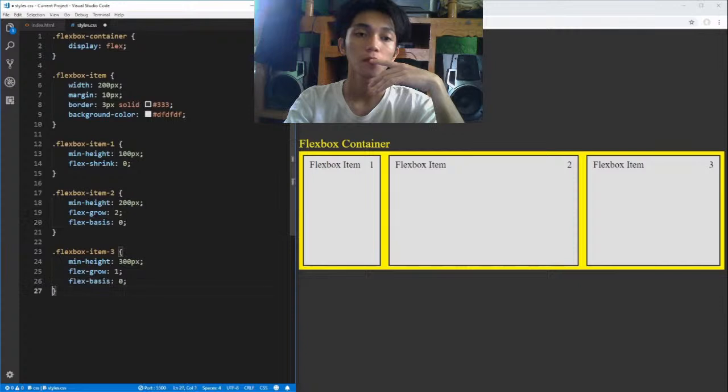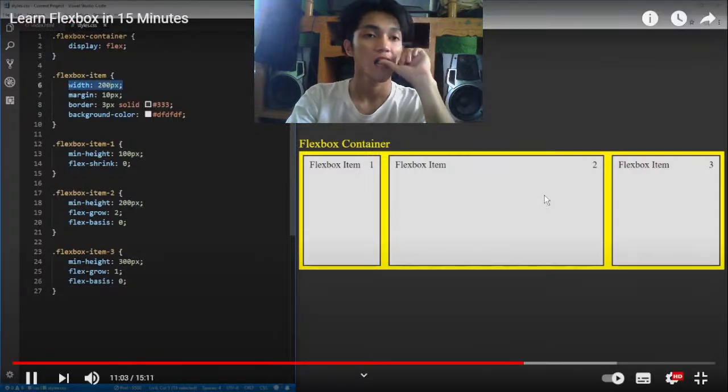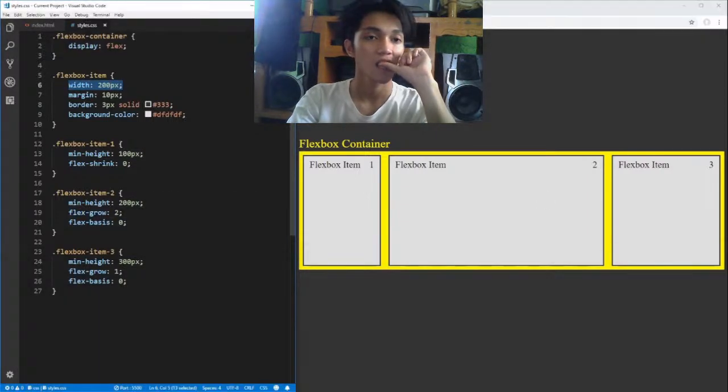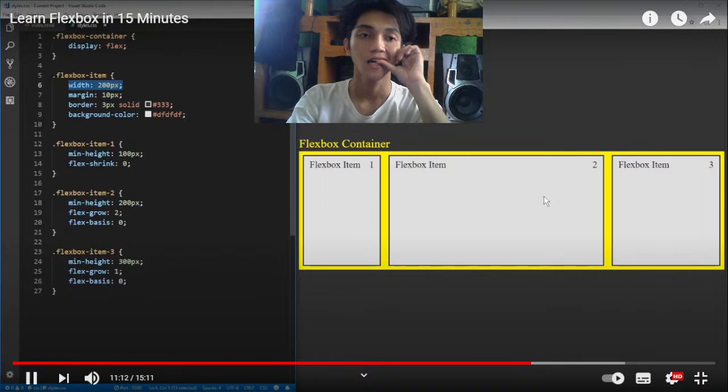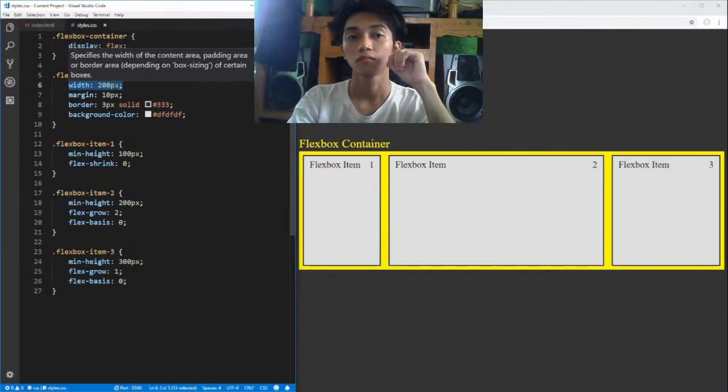If we did this for both of our items here and saved it, you'll see that now Flexbox item 2 is exactly twice the size of Flexbox item 3, because it started adding additional space onto them in a 2-to-1 proportion. It added twice as much to Flexbox 2 as it did to Flexbox 3, but they had no starting point at all. They started at 0, which means that Flexbox 2 here is twice the size of Flexbox 3. When they started at 200 pixels, it still added twice as much space to Flexbox 2 as Flexbox 3, but they had a 200 pixel beginning size, so they weren't actually exactly twice the size of the other one.